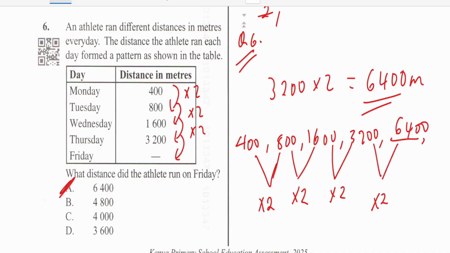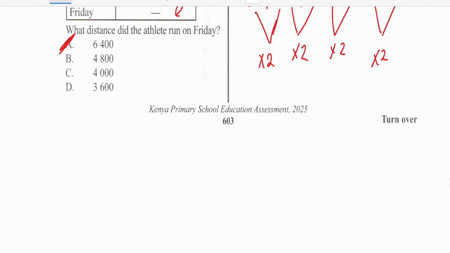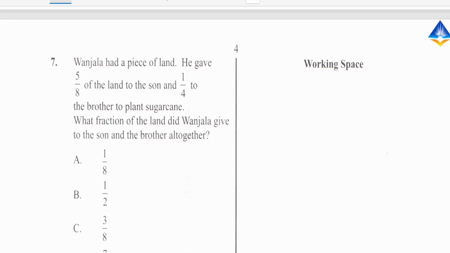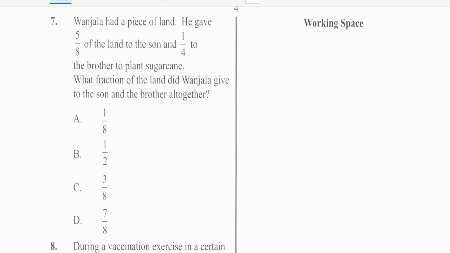Isn't this paper easy? Just the first 6 questions are asking you very simple questions. Now question 7, now it's on fractions, and I don't know why the students usually hate fractions. Now if you hate fractions, it means that you don't know how to share your cake amongst your siblings, which is a very bad thing. So you need to know how to calculate fractions, otherwise the cake you won't be able to share with anyone, because you don't know how to divide the cakes.